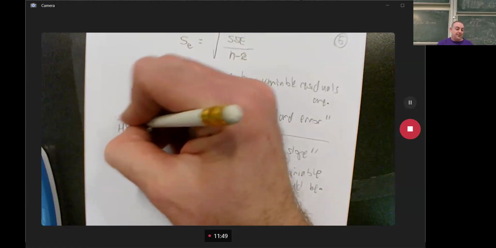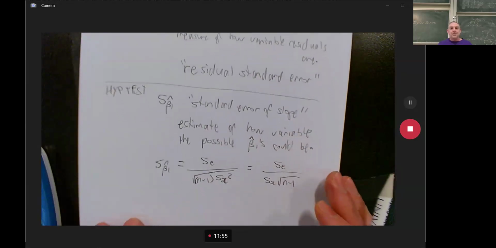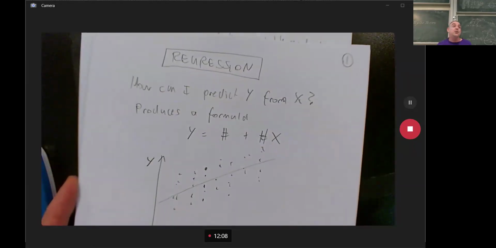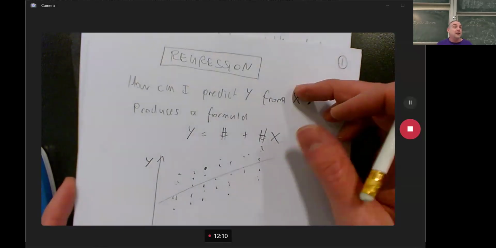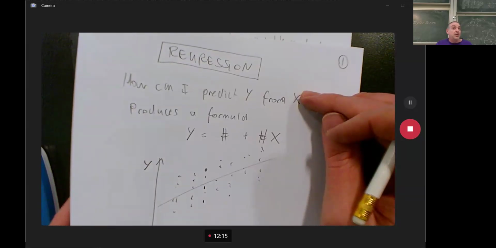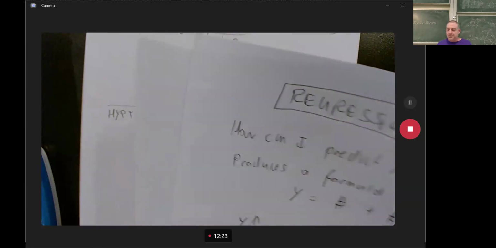Okay, so we're now up to hypothesis testing, right? This is part of the hypothesis test. Okay, so here's the question. A hypothesis test is an answer to a yes or no question. So even though regression does not ask a yes or no question, it asks, what is the formula that best predicts y from x? That is what regression is asking. The goal of regression is the formula itself, that regression equation. And we got that pages ago, right? We got that back here. We were at that 2 pages ago.